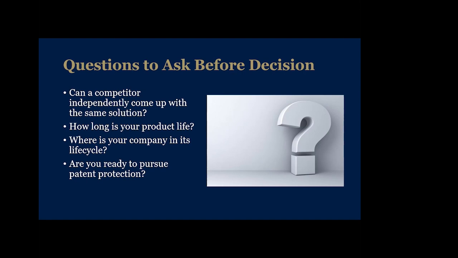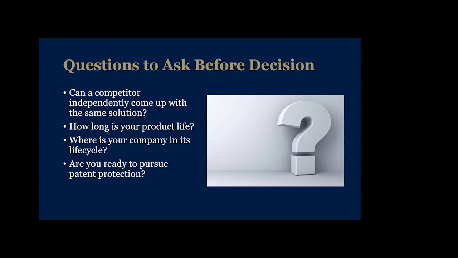Where is your company in its life cycle? I'm sure that a lot of you being new entrepreneurs are going to be interested in starting startups or being a part of a startup. So it's important that you may need to weigh your IP protection against your cash flow considerations. If you don't have the cash flow, it might be better to try and go with the trade secret for the time. And really, you just have to see.